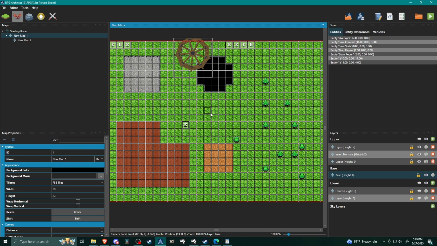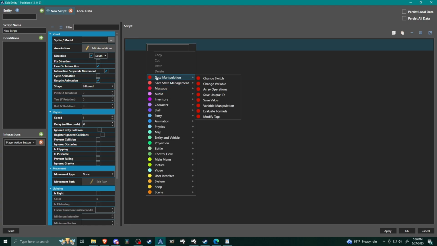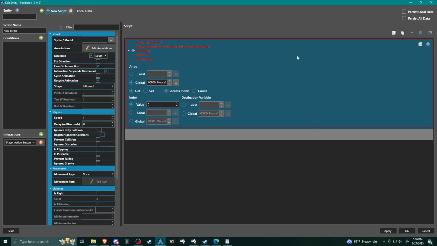Okay. In addition to that, Locke also added arrays. We have already released a tutorial on it. You may have seen it, the crazy 80s video that I did, but we now have array operations available in RPGA. If you want to see this further explained, there's already a tutorial out about it, so go and check that out. And if the VHS filter was too much for you, I have put out a video without that filter on it as well. It was just good fun.